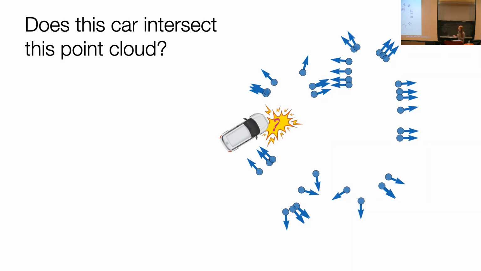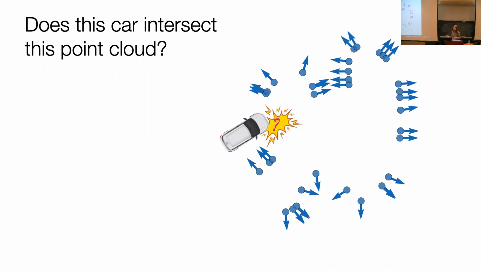But that's not entirely true. The point cloud is a discrete representation of what we assume is a complete smooth surface, right? So it's not as trivial. The question is, does the car intersect the surface that's described by this point cloud? And that is pretty hard to answer, right? You see a bunch of points there. You don't know exactly what the surface looks like between them. So how would I answer if it crashes against it?